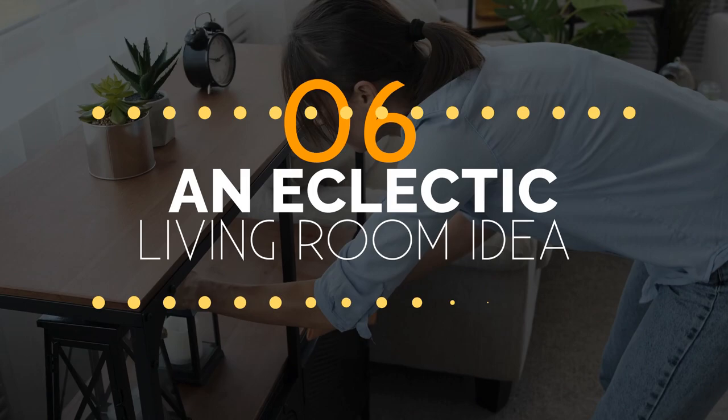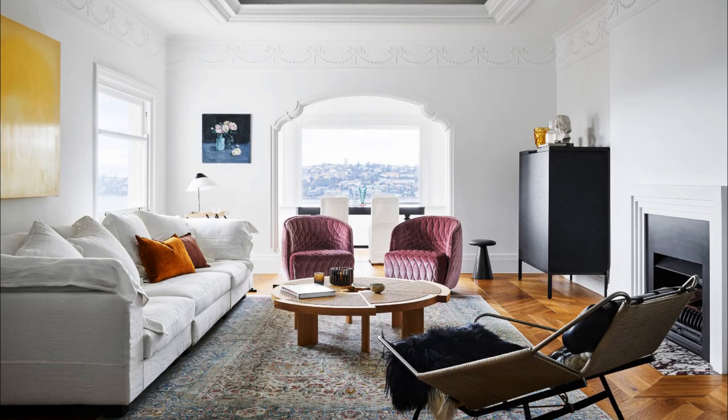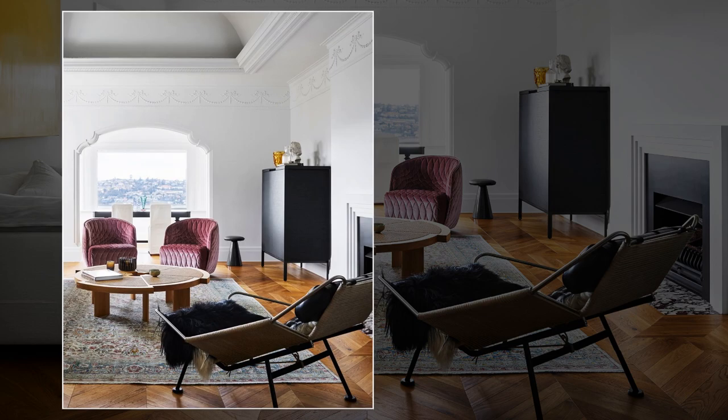Number 6: an eclectic living room style. If homogeneity isn't your thing, be eclectic. For instance, the fuchsia armchairs that one designer combined with a comfortable recliner and a round minimalist coffee table, like in the image. Eclectic expression is unrestricted and you need a variety of styles and motifs to produce your unique presentation. Although it is difficult to perfect the style, you can start by combining sleek and futuristic vintage pieces onto white walls and ceilings, then mix and match with different furniture styles.